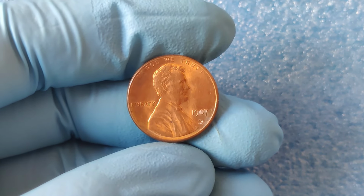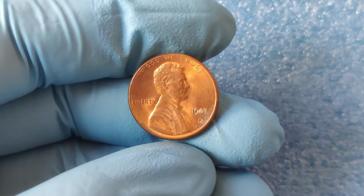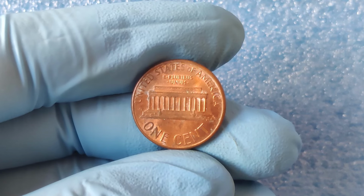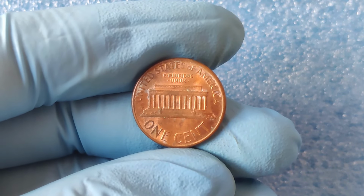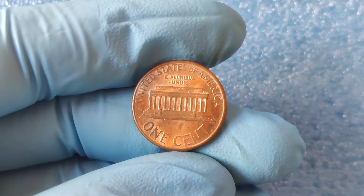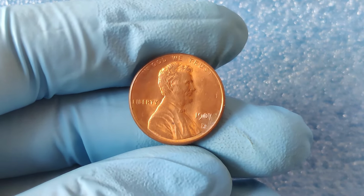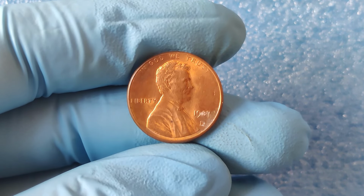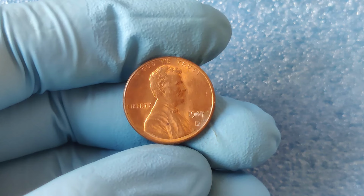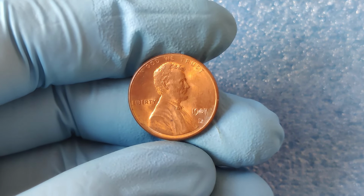So, what makes this penny so special? It's not just any 1987 D penny that's worth thousands, it's the condition and possible errors that matter. Coin grading plays a huge role in determining the value. Coins graded as MS68 or higher by professional grading services are considered to be in near-perfect condition. In 2019, a 1987 D Lincoln cent graded MS68 was sold for an astonishing $52,600 at an auction.